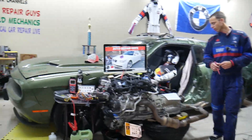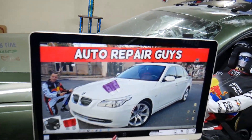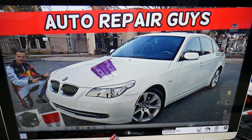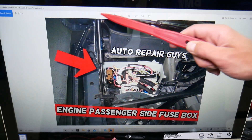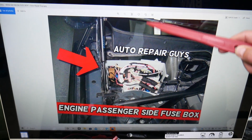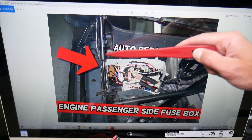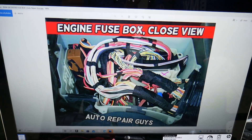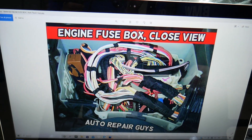The DISA valve fuse — let's show you where it's located on this BMW 5 Series. Fun fact: you actually have three different fuse boxes. Most people know about two, but there's a third one that's hidden under the hood. Pop the hood open and on the passenger side you'll see the strut shock support for the hood, the windshield, the passenger side wiper, and the shock tower. There's a cover trim — remove it and you'll get to a white box. Open that box and you'll be shocked: you'll see wires, connectors, modules, computers, relays, fuses — multiple electrical things.